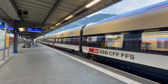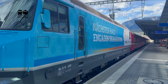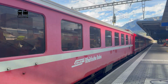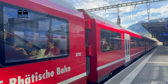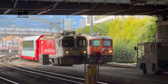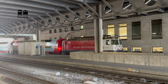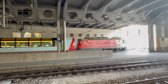From and to here you find lots of trains to all different destinations, both the standard trains that will operate on the standard gauge tracks and the regional trains of the Rhaetische Bahn that do depart from narrow gauge tracks, because, well, they run on smaller railway lines in the mountains and therefore smaller tracks will be used. For the Glacier Express you find different train numbers. These train numbers are depending on the time of the day and the route that they'll be traveling on. And in each direction you find one type of composition, I actually found out.